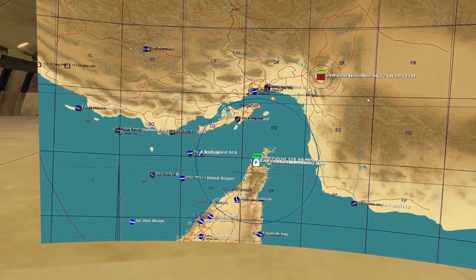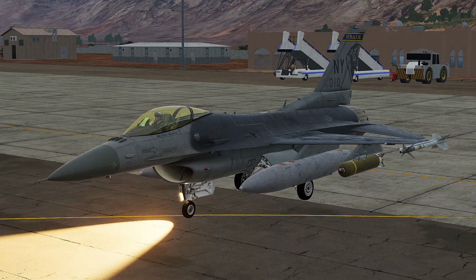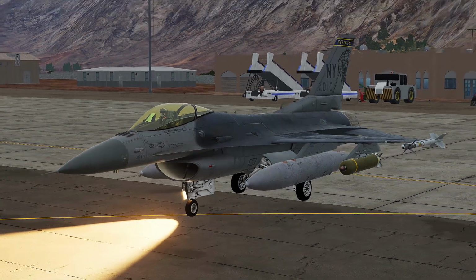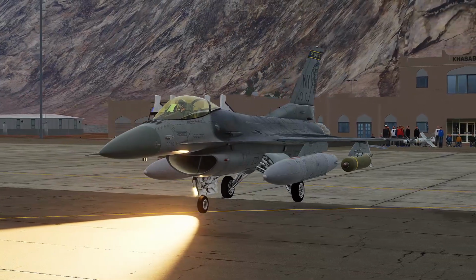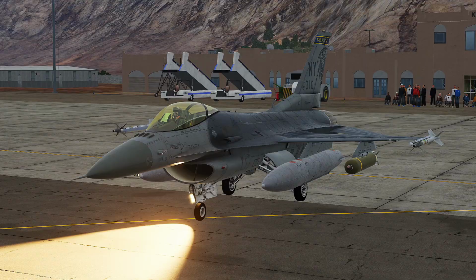For our weapons, we have 2 CB-97 cluster bombs, and then we have 2 Sidewinders in case we come across any air traffic. So I'll see you on the runway.